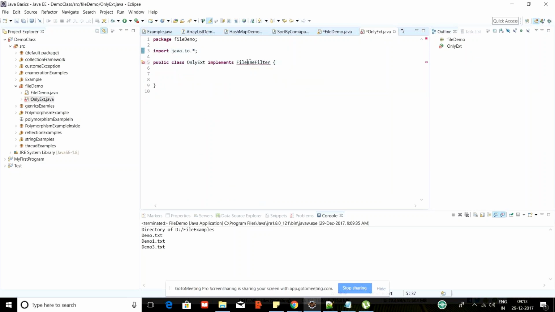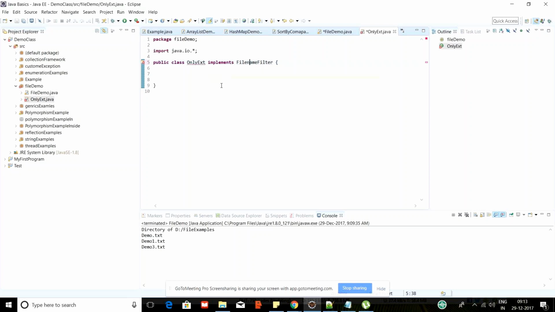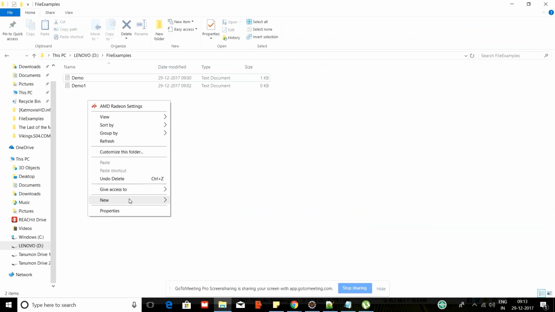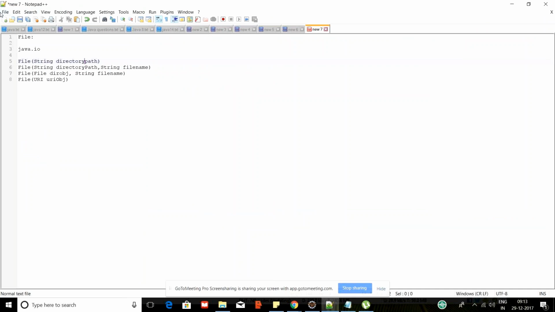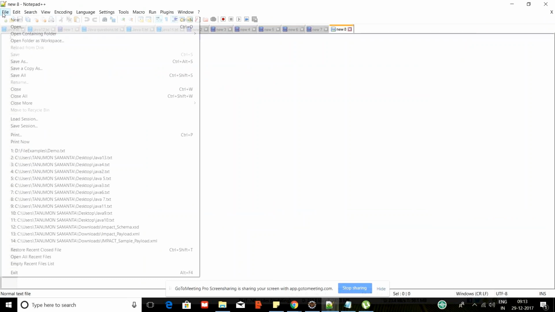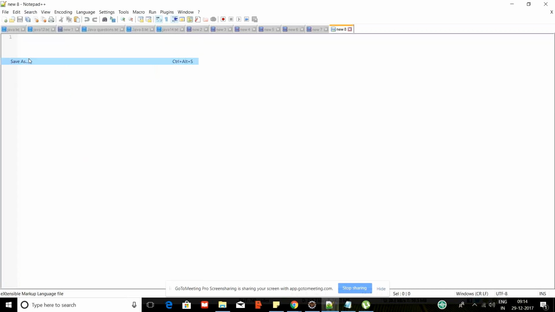See, what this file name filter will do, I'm trying to explain here. Suppose you have another file of an .xml type. I'm saving it with Save As as demo XML, but I want to take only the .txt files.